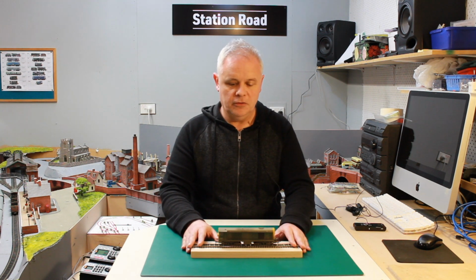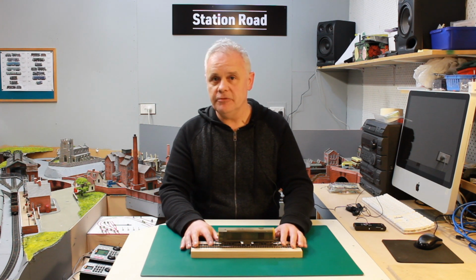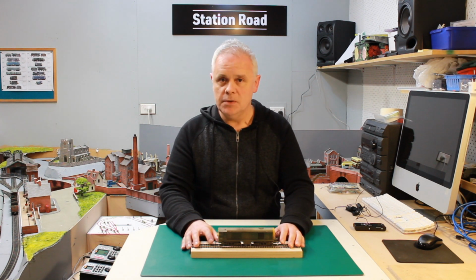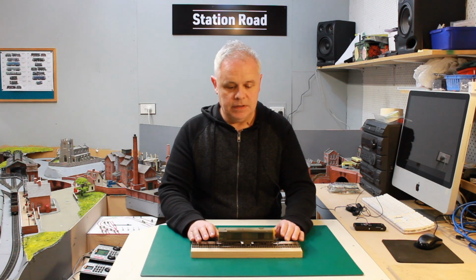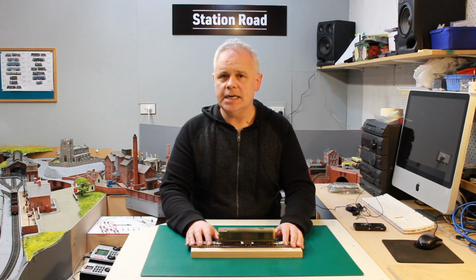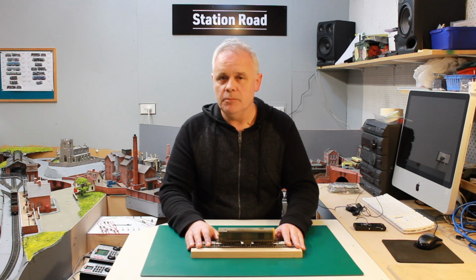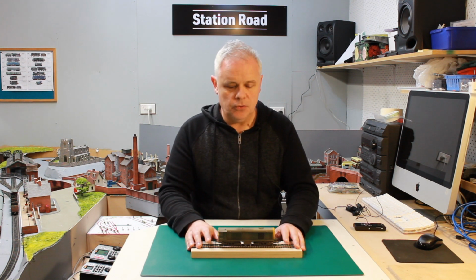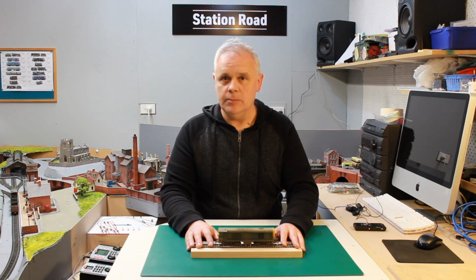So there's two reasons I've chosen this locomotive. Firstly, this is actually one of my favourite locomotives from Bachmann. The fact that it's factory weathered has meant I haven't had to weather it and run the risk of wrecking it. And it has also got an interesting sound. The real live Class 20s do have an unusual sound. So you will see when we take our cab ride.